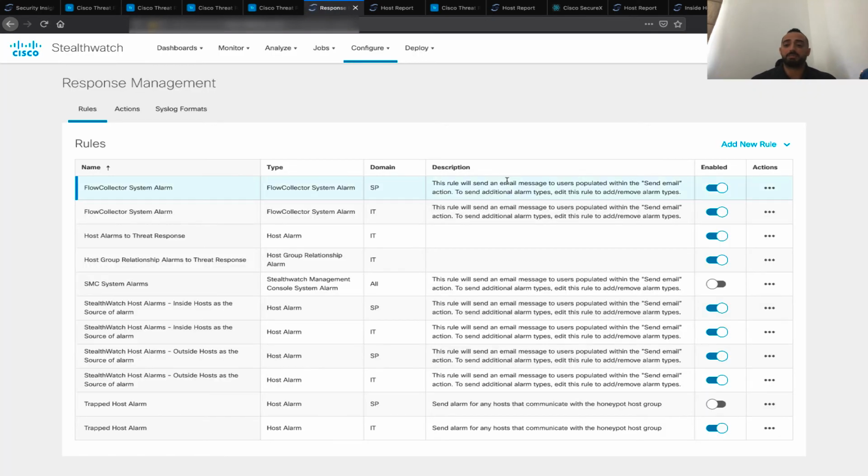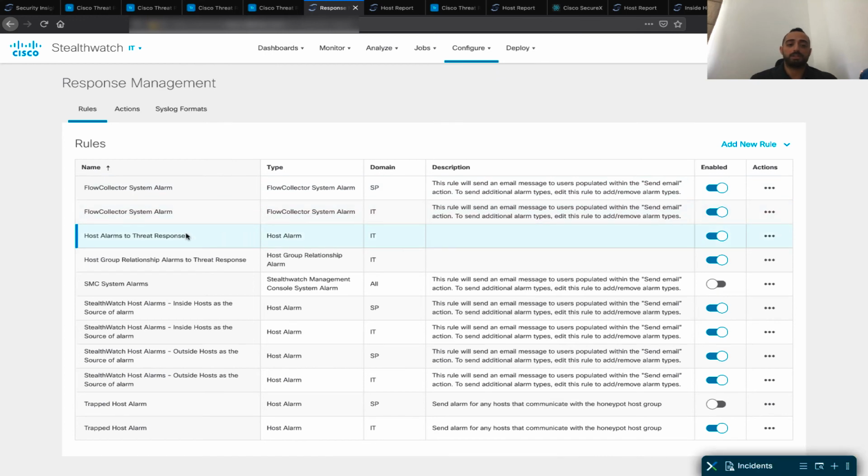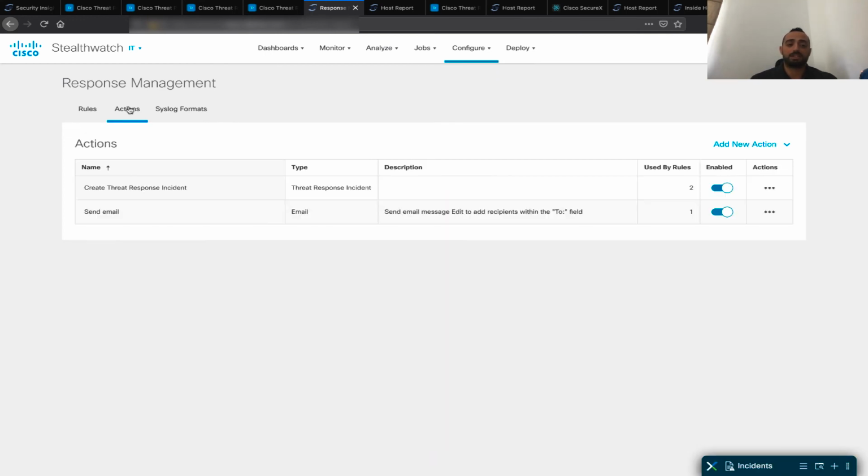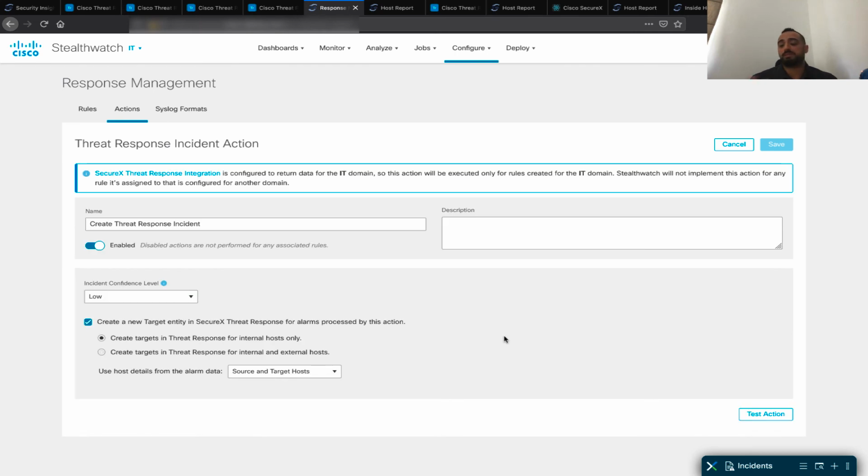As a part of the upgrade, by default, you'll automatically get an action here called create threat response incident. So this is an automated action. You can also look at this action. You can define multiple of those, not only one sent to CTR.